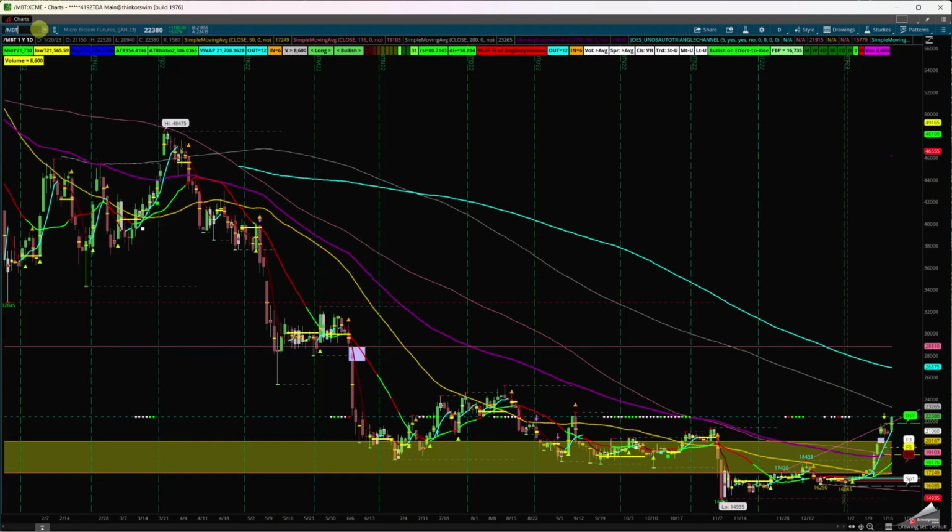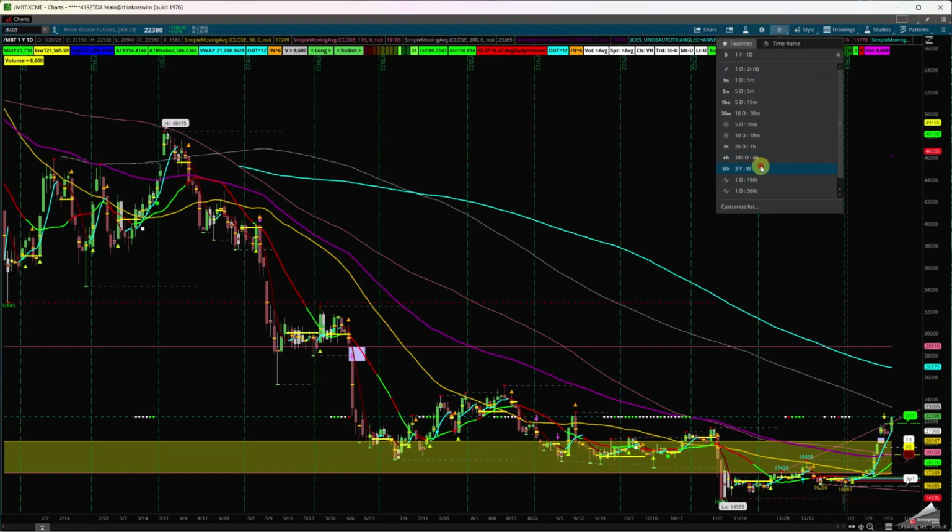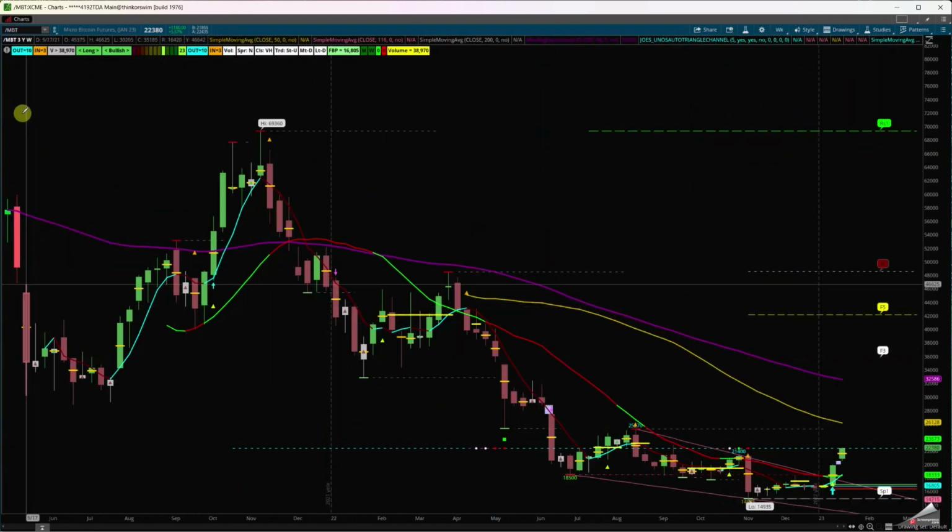Take a look at, I'm going to use micro BT. The micro BT is the mini Bitcoin. And the reason behind it, I'm going to show you the daily in relationship to the weekly. We do have this professional gap ever since we did that double. Let me go back to the weekly just to show it here. Just for a reference point, when we did that double top here, we fell. On the regular BT, we rallied. We couldn't hold here. We have this professional gap.